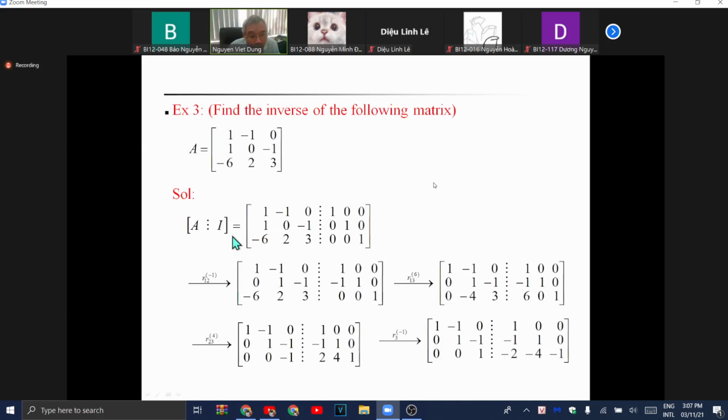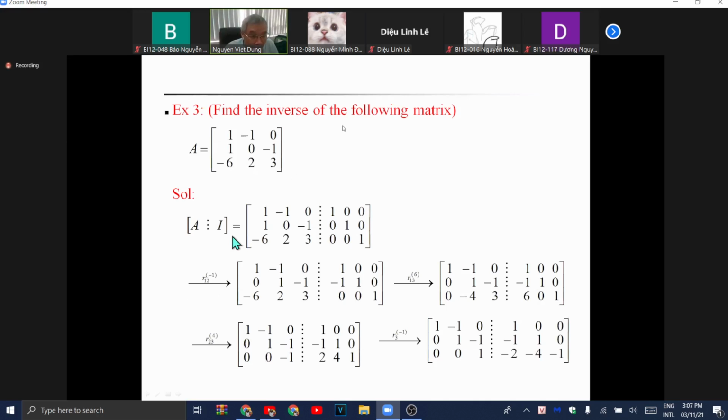And I show you an example here. Usually when I review the class of the previous week, I never show the examples. But today I show you this example. Why is that? Because I want you to remember the notation for the elementary row operations here, and because we are going to use that in the class today.